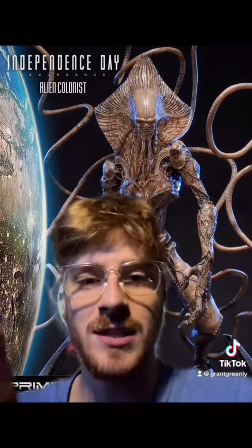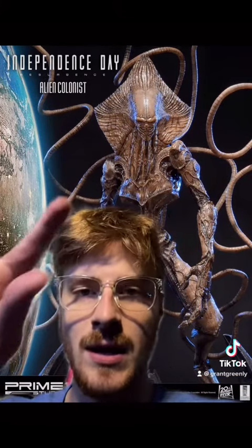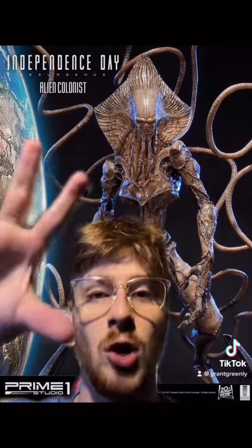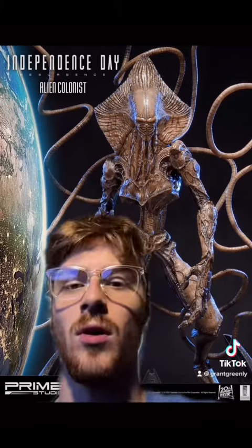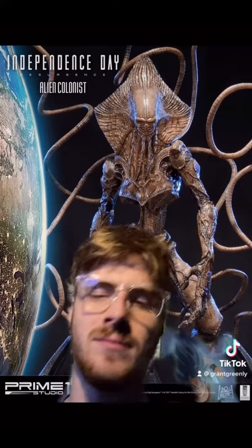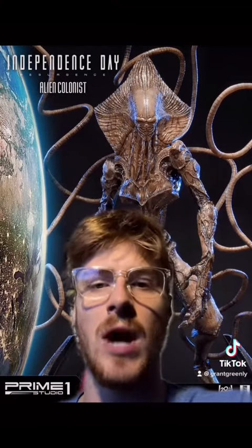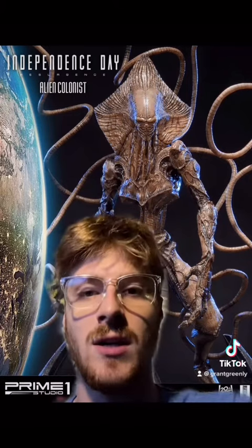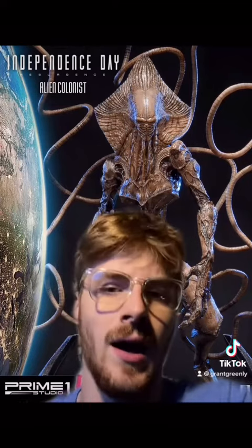Now let's talk about the physiology of the aliens. What we're looking at here is just armor plating for what's inside. The aliens inside this armor plating look somewhat like the aliens from War of the Worlds — a little bit. There's some resemblance, some not. During the first and second movie, their tendrils are able to wrap around people's necks — just as we saw with the president — to be able to speak to the humans, because they cannot speak on their own. Why? It was never explained.